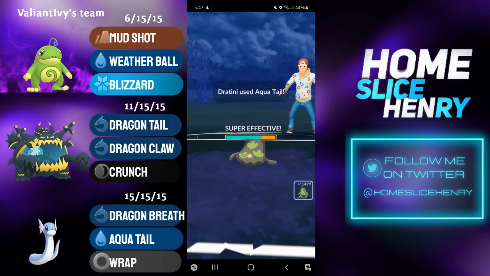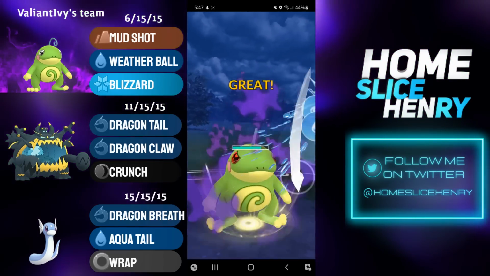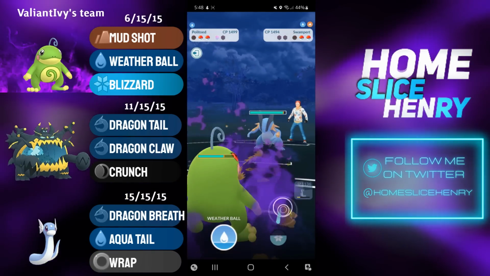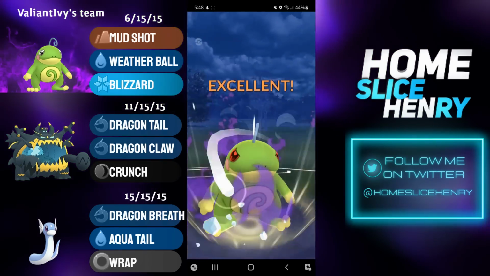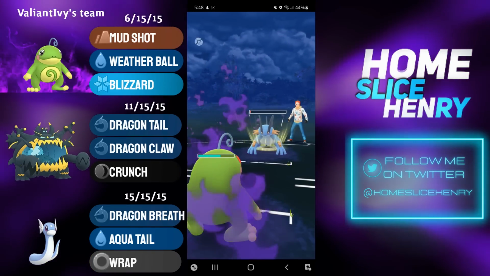Dratini firing off the Aqua Tail. Aqua Tail lands. In comes the Shadow Politoed, and Politoed is going to fire off the loaded Weather Ball. Weather Ball gets them low. In the back, opponent has Swampert, and Swampert is going to be met with a Shadow Blizzard from Politoed. Politoed, massive damage, nearly KOing the Swampert.